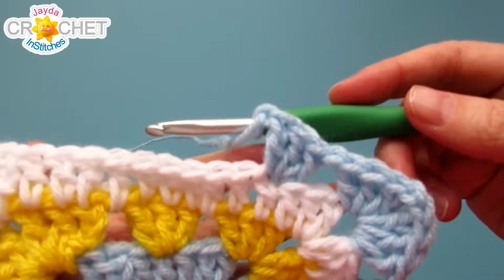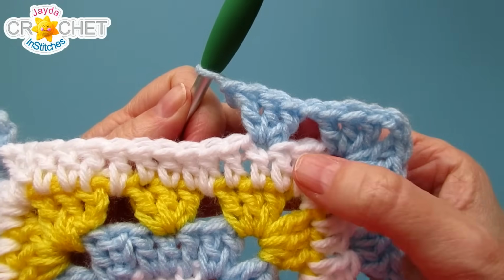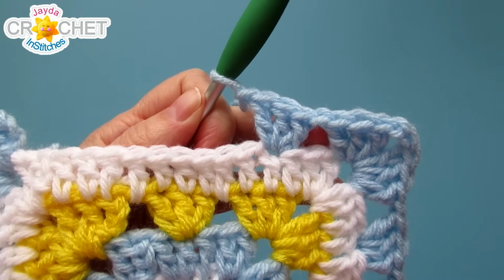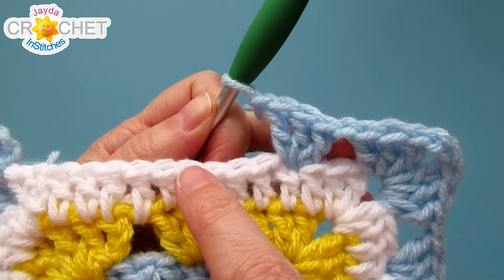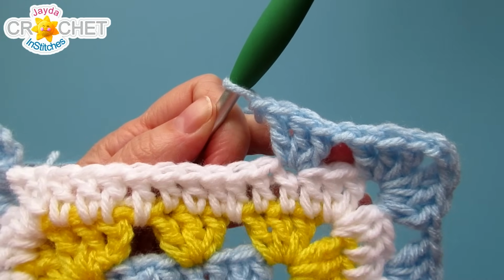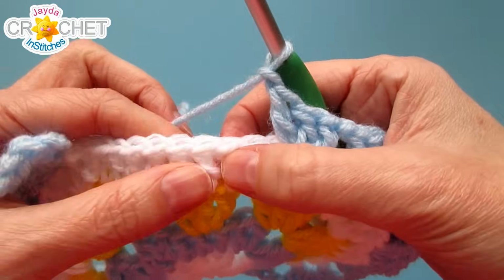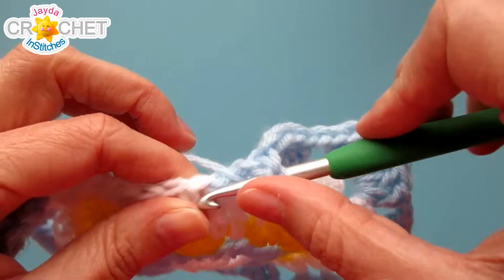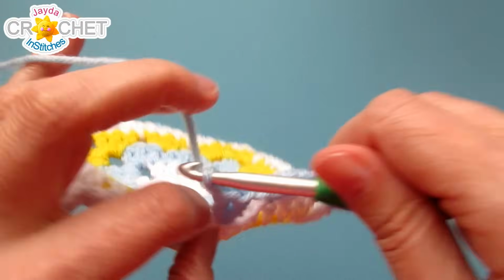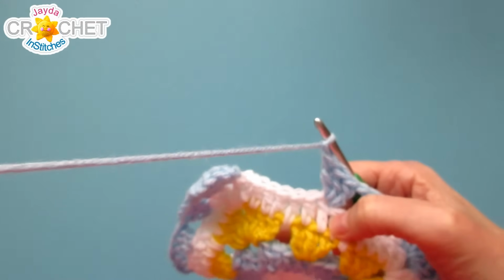After you've worked your last corner, if you have not changed color, you skip 3 stitches, work a shell, chain 1 into the next stitch, and then if you skip 3 stitches, you'll be back at that first shell you made where you began with a chain 3. You get to join with a slip stitch to the top of your chain 3. The rest of us are finishing off that last side: skip 3 stitches, work 3 double crochet, chain 1, 3 double crochet into the next stitch, and we've got one more.